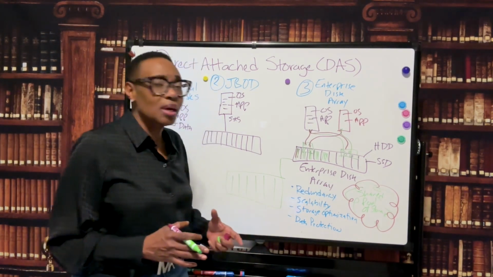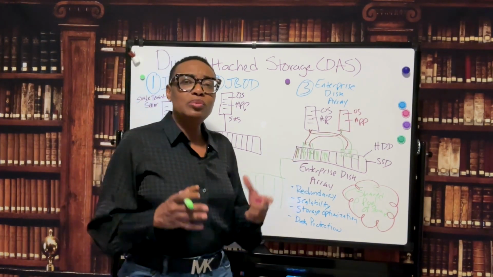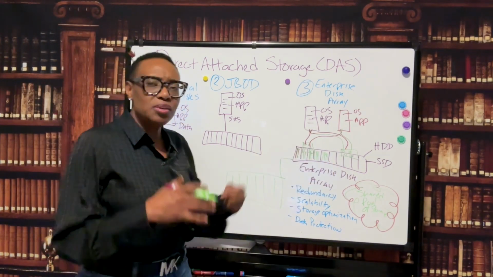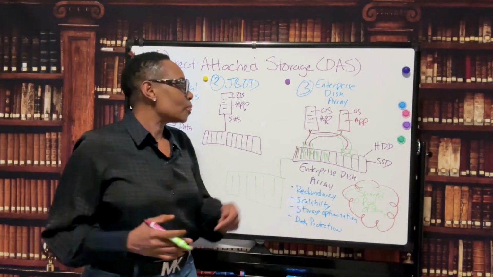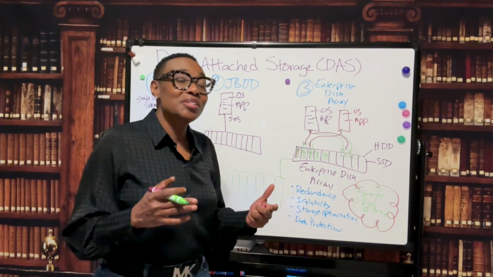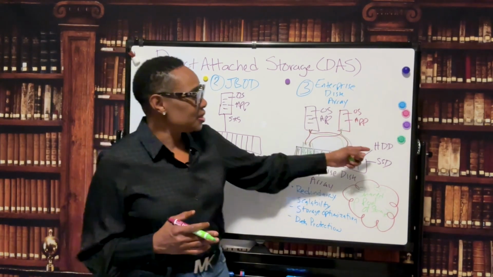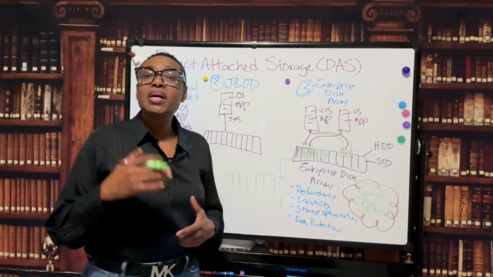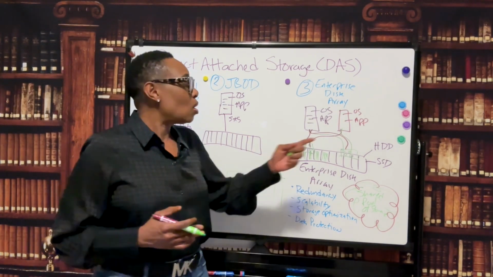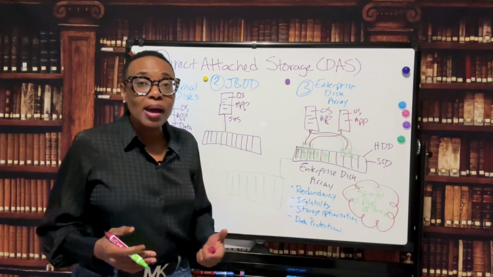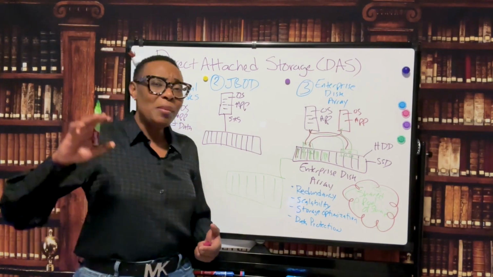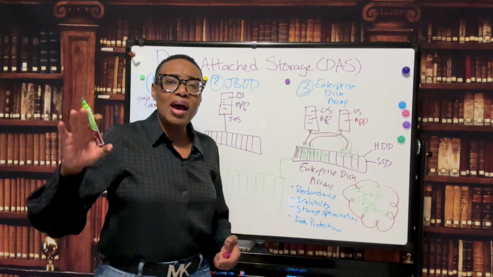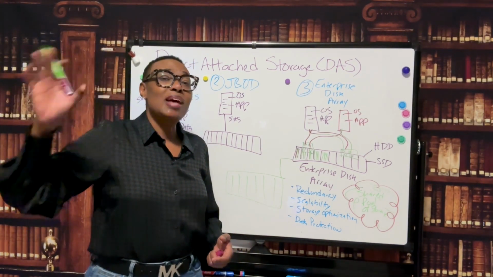Okay, so what tiering does, tiering automatically moves your data to the right type of hard drive. So remember I said in this chassis, let's say you have HDDs and SSDs. So you want your less mission critical or less frequently accessed data on HDDs and your high performance frequently accessed data on SSDs. Well, tiering can move data and place data on the most appropriate type of drive. So for example, maybe there's data sitting out there on SSDs because they're more expensive, because they're high performing, and it has not been accessed in 2 years.